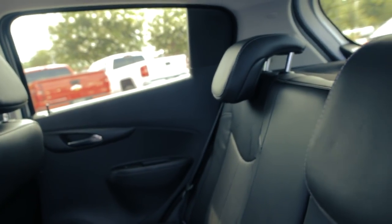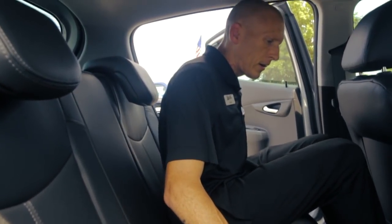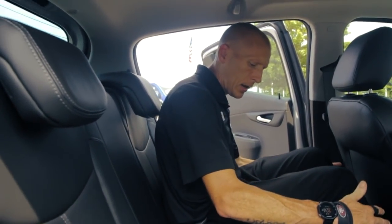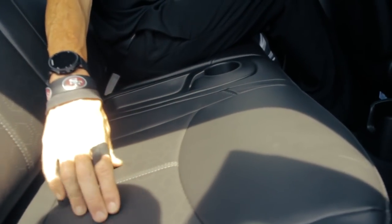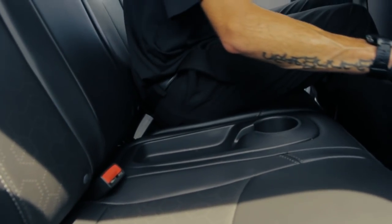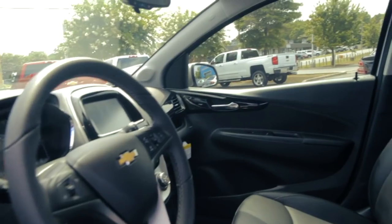I'm going to do something I don't normally do — get inside and show you just how much space there really is in the back of this Spark. I'm six feet tall and I've got plenty of leg space. I have my own cup holder, and it does have leatherette seating with some perforations in the insert. There's an extra cup holder as well, and you'll notice my passengers still have a lot of space too.